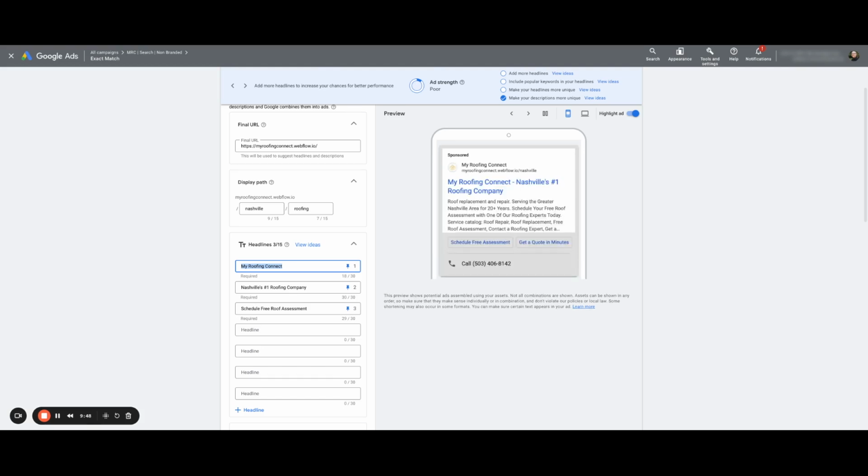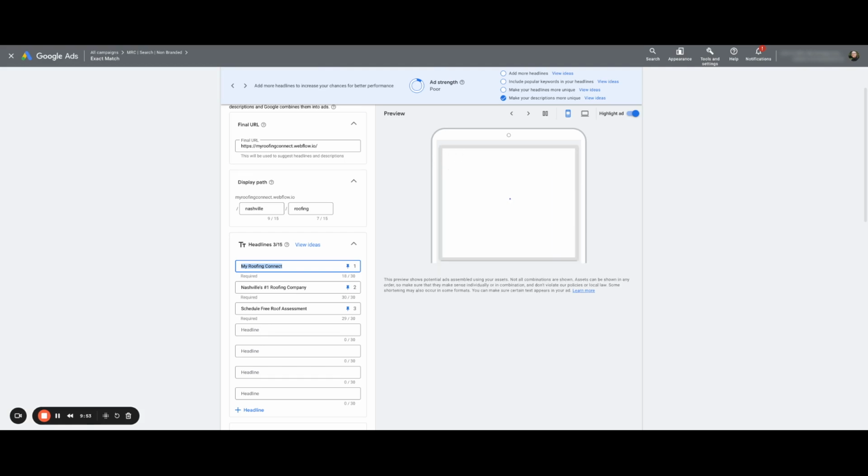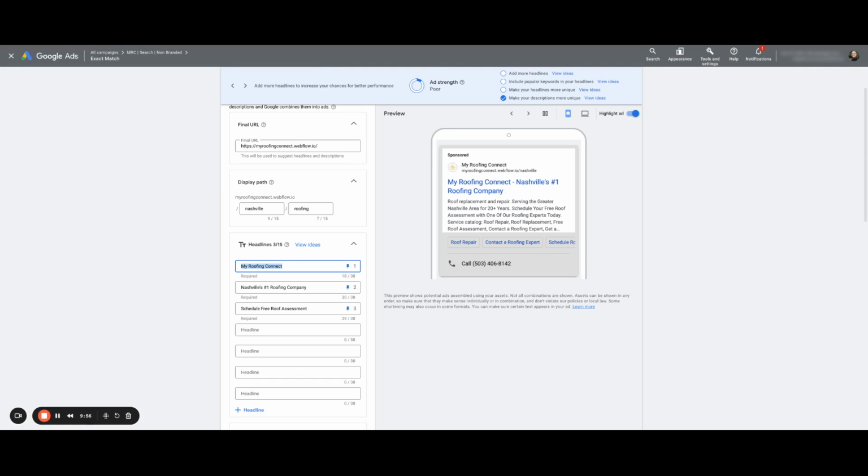And so we've shifted recently to where the brands and businesses we're working with, we're essentially doing more of an authoritative play. When people search for a roof repair in a specific city, we're still putting the brand name as the business name as the main first line, just to stand out. Because if people are searching roof repair Nashville and then they see 20 ads that literally just say roof repair Nashville as the very first line, there's no possible way for them to differentiate between those ads. They all look identical. So we're essentially doing more of a power play of presenting like we're the number one company for this type of service.